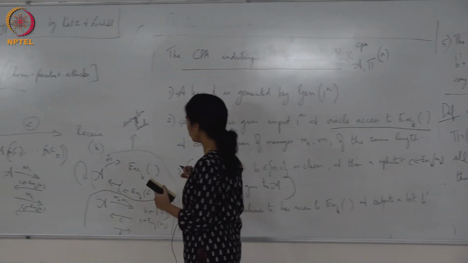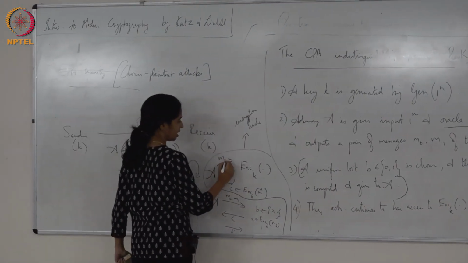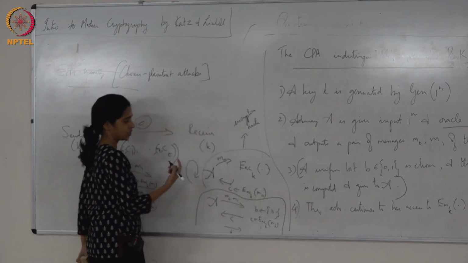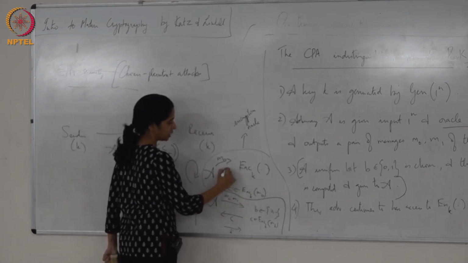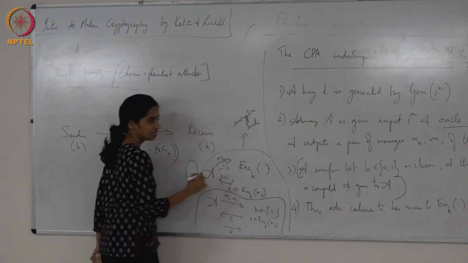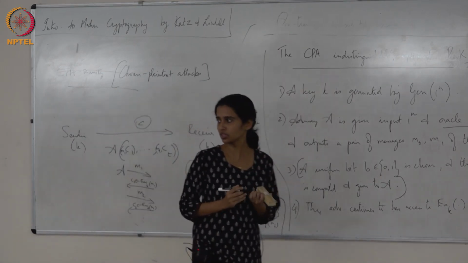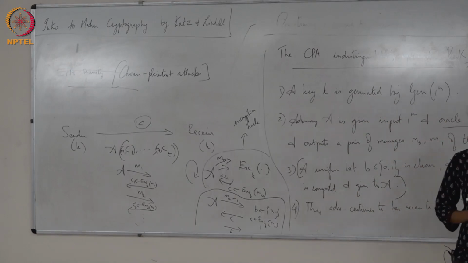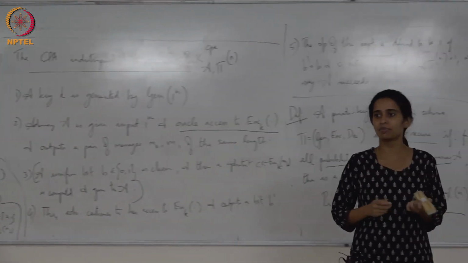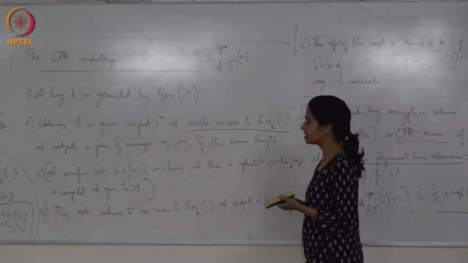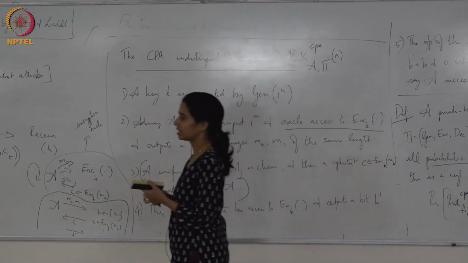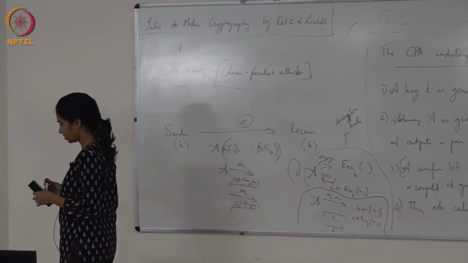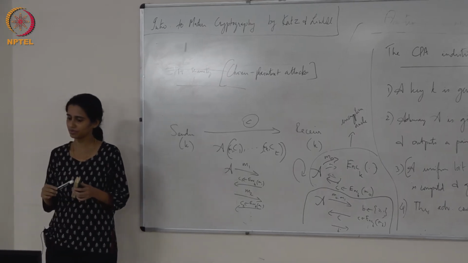So what A could do is just query M0 to the encryption oracle and receive the encryption of M0. Similarly, query M1 to the encryption oracle and receive the encryption of M1. So there is nothing that prevents the adversary. By our definition, we have not said that the adversary cannot query some messages. So what does this mean? That there has to be something unique attached to each message for A to not be able to basically fool the system.